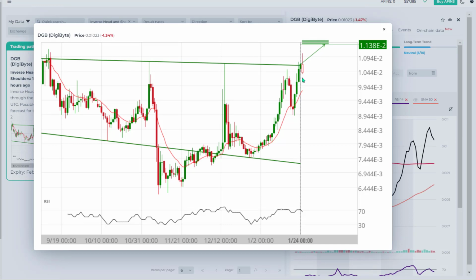But if you look at the 1-day chart pattern, that was identified actually yesterday. Since then, as you can see, the red candle, another day has gone by. So far, it hasn't gone in the direction that's predicted. Inverse head and shoulders are actually a very bullish pattern, so typically you would expect the price to go up after it breaks that neckline of the pattern. But we'll see how this plays out in the next few days.